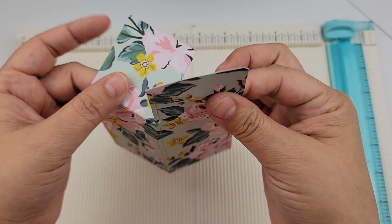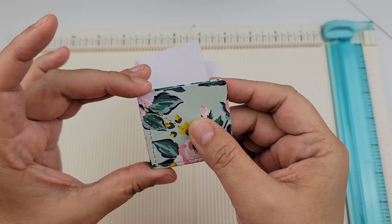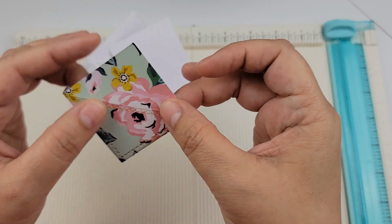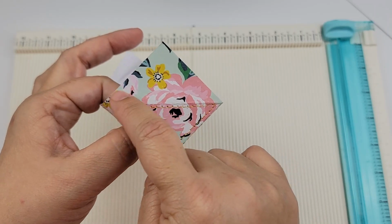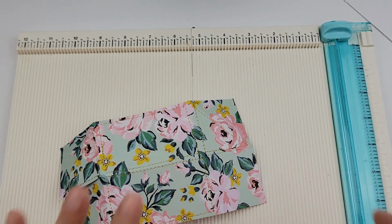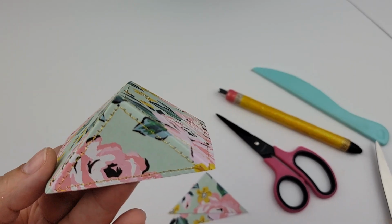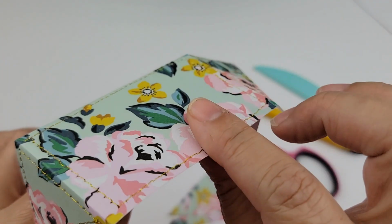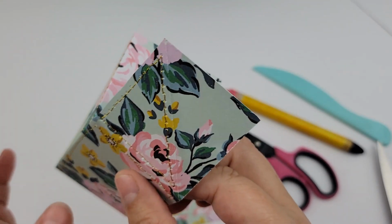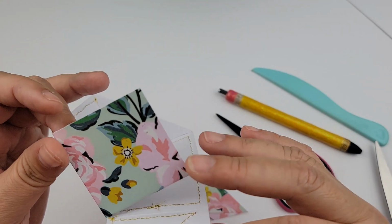So we'll adhere this piece to this tab, and then we are going to cut this little corner triangle right here. Let me move my scoreboard out of the way. I've done this side already. That's what it looks like so far. And then I will do this side with you just so you can get an idea of what I'm doing.